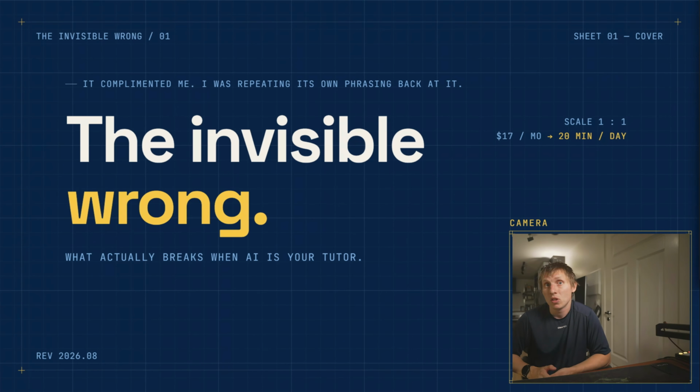No, that is the actual problem with using AI as a language tutor, and it's not the problem people argue about online. Now, I'll show you how to fix that. First, the argument that you see everywhere is whether AI can teach a language at all, and that's the wrong argument. Getting it wrong is expensive. AI does a real part of the job, and it does it cheaply. The problem is more narrow than people think.